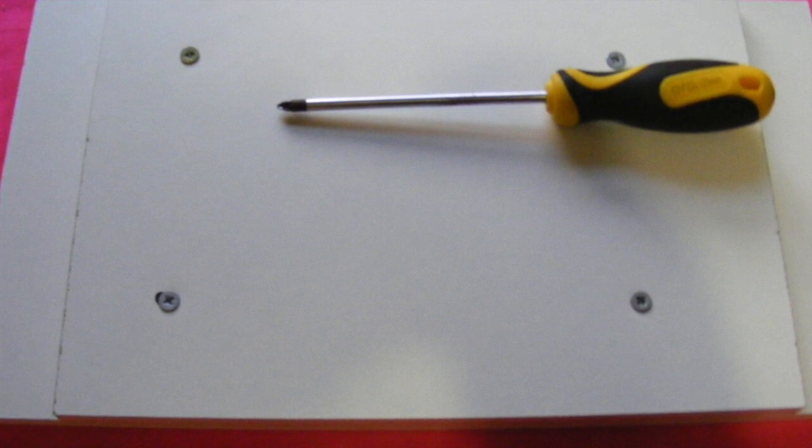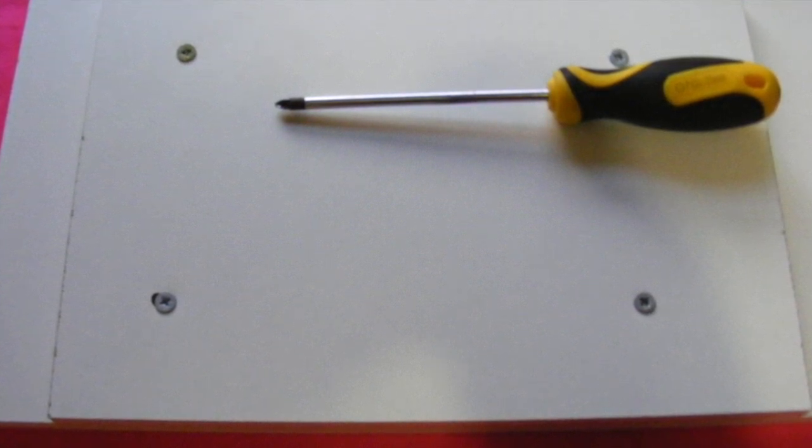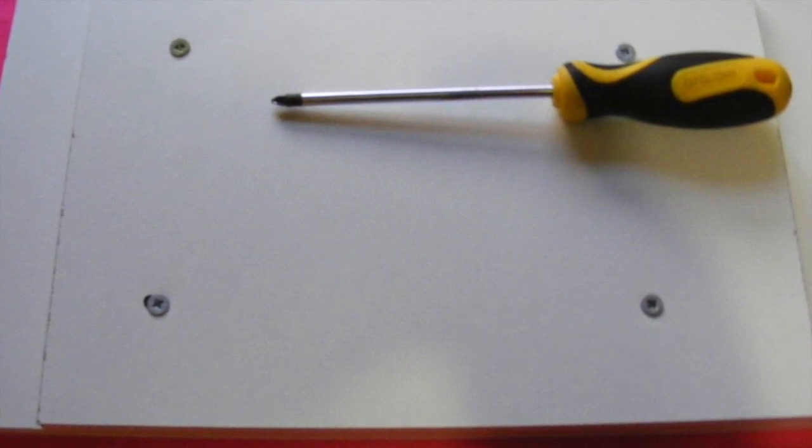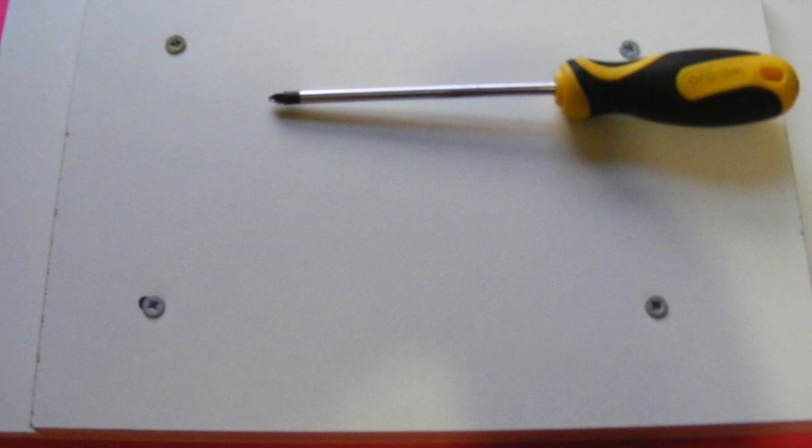Having drilled the holes with my battery drill, I then screwed the bottom plate to the top plate, securing it. You don't need to use screws — you can use normal nails if you want. As we were using it for Juliet's CPAP machine, I put a little bit of anti-slip matting on it to stop her machine moving. I then decided to add two metal tangs on either edge of the drawer shelf itself so that it would make contact with the magnetic catches on the drawer in the caravan.